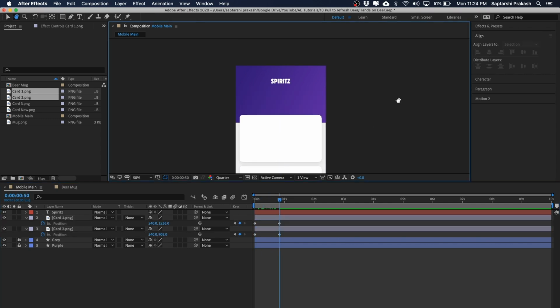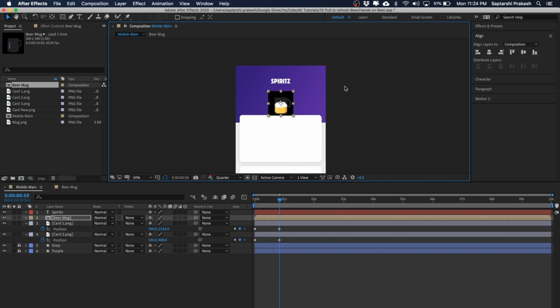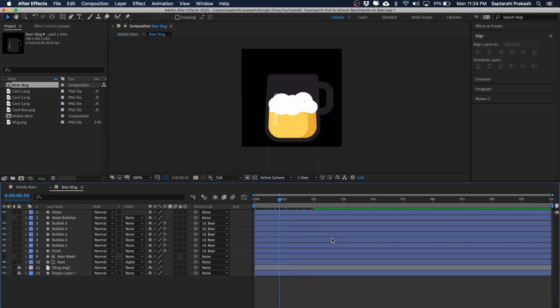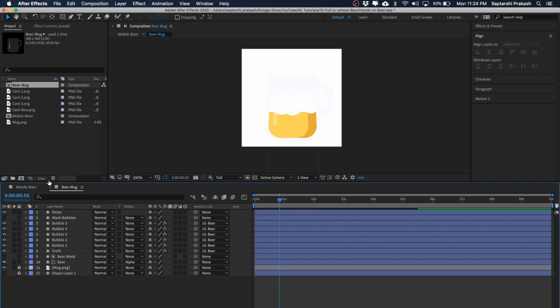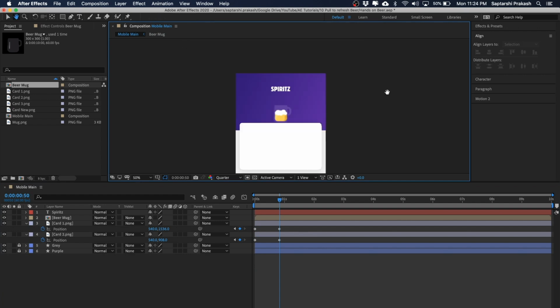Yeah. And now when this happens, this is where I will introduce our beer mug. So this is a beer mug composition, if you remember. I will drag and bring it over these. Okay, this has got a black background. If you remember, we had added one just for our reference. So this is the time to go ahead and hide that. So this was my background. I will just hide them so that I see only the mug here.